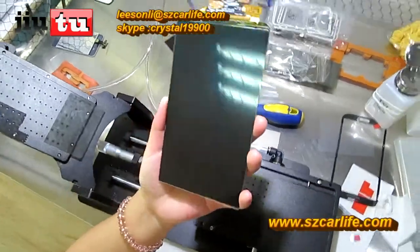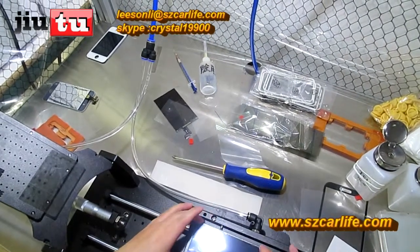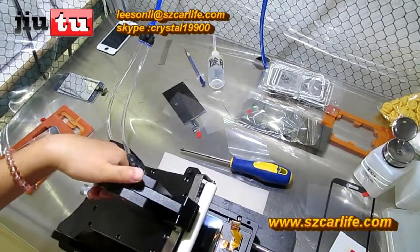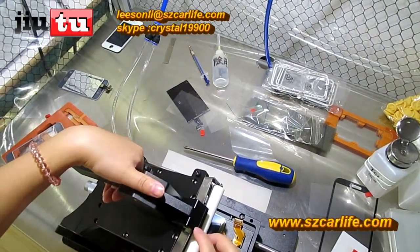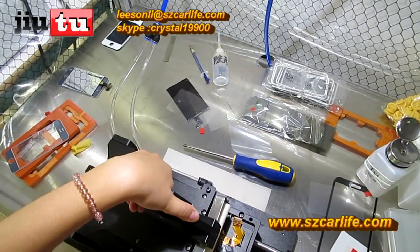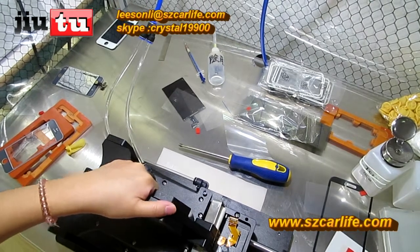See, no bubbles. And during this process, you have to notice that the left four fingers here just leave this handle and the strings on your thumb on this roller. And after you put it on the right place, then use your right hand to pull it to the right side, and do it very quickly.